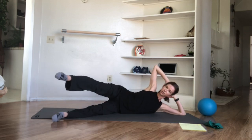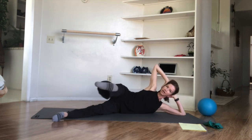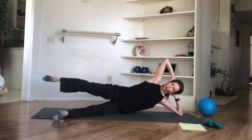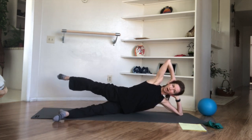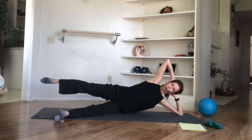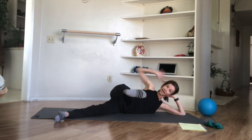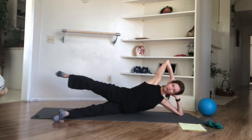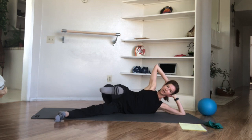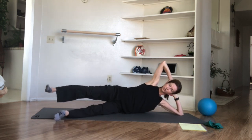Here we go, lift that top leg, no higher than hip height. It's not gonna do you any good to go any higher than hip height. We go, inhale, inhale, exhale to lift the side body. And inhale, inhale, exhale, obliques firing there. Inhale, inhale, glute firing. And inhale, inhale, exhale, and last one.